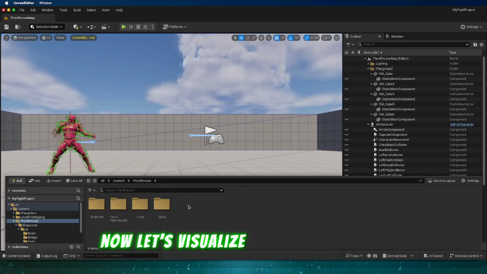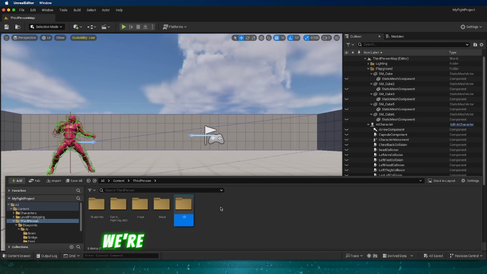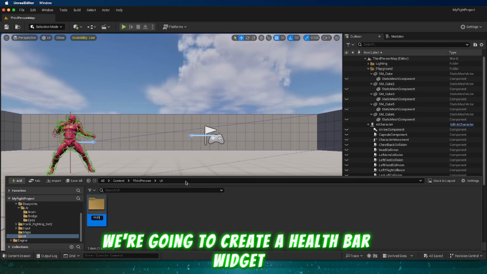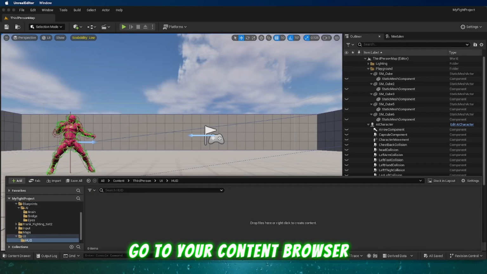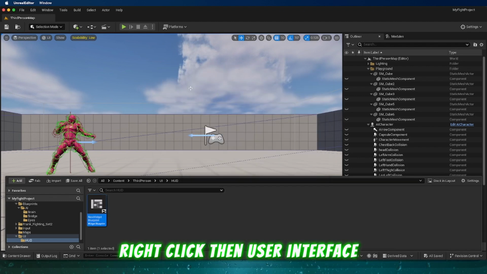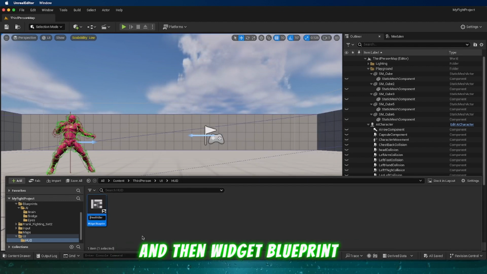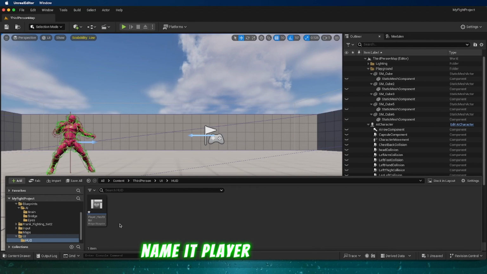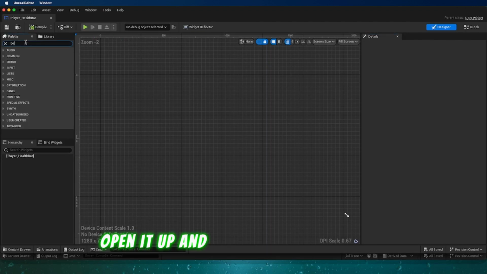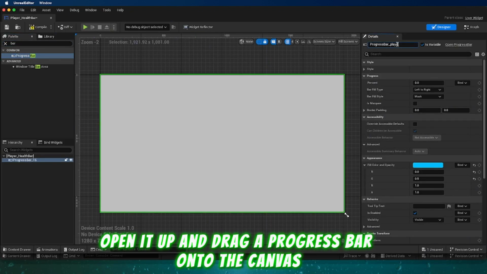Now let's visualize that health with a UI. We're going to create a health bar widget. Go to your content browser, right-click, then User Interface, and then Widget Blueprint. Name it Player Health Bar. Open it up and drag a progress bar onto the canvas.